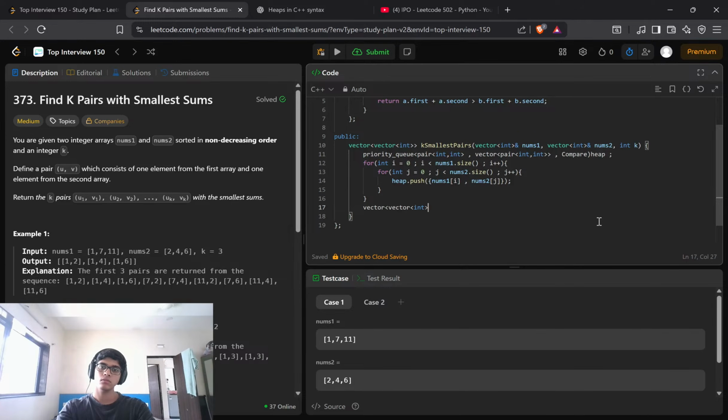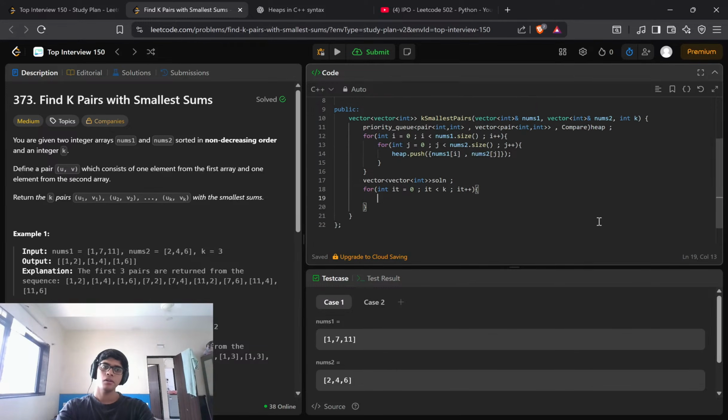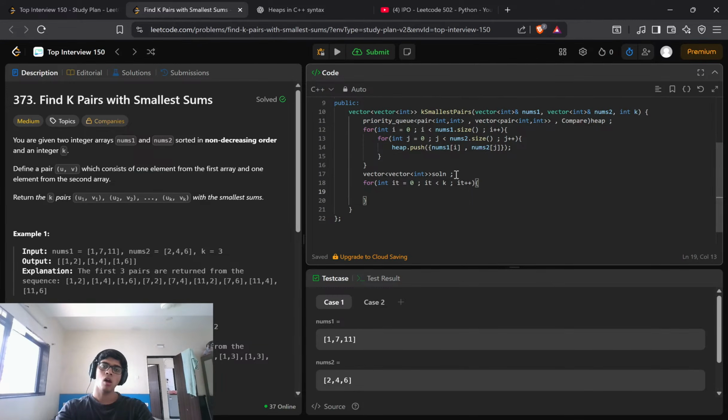Solution, for int itar is equal to 0, itar plus plus, and I say pair of int int, let's say sample equal heap dot top, heap dot pop as well, and we'll just append in solution dot push back where sample dot.